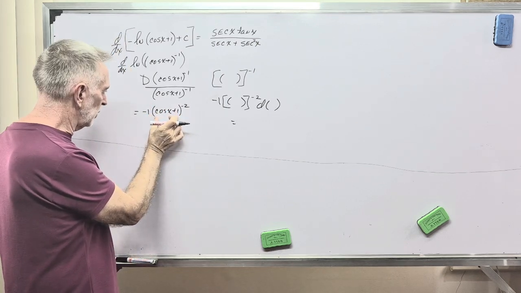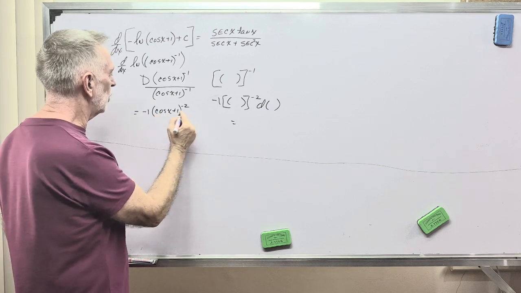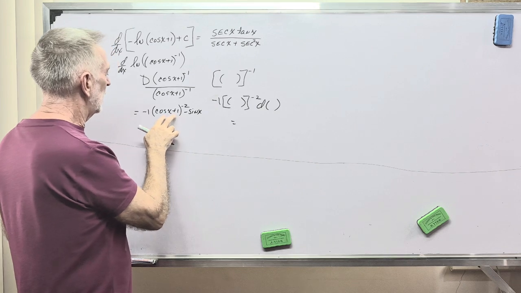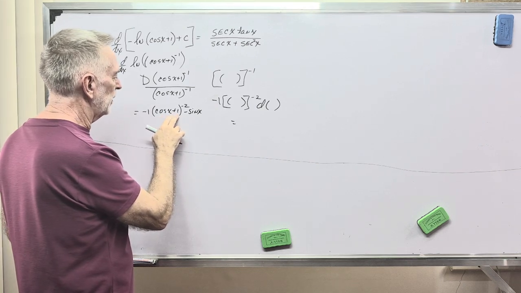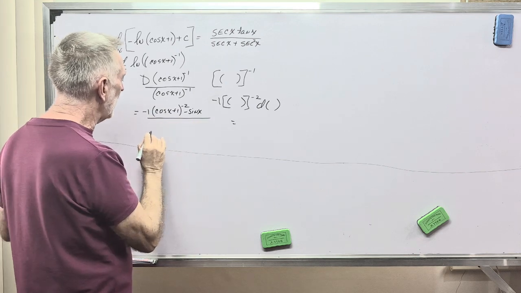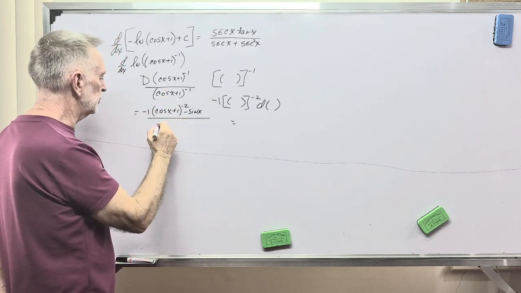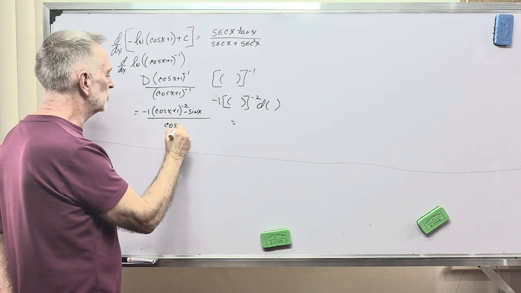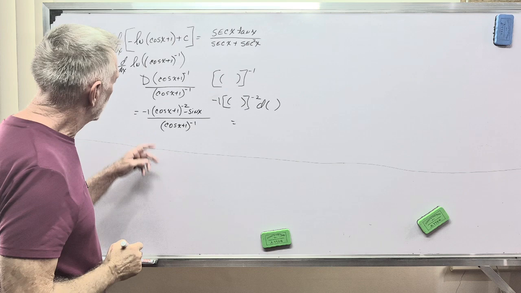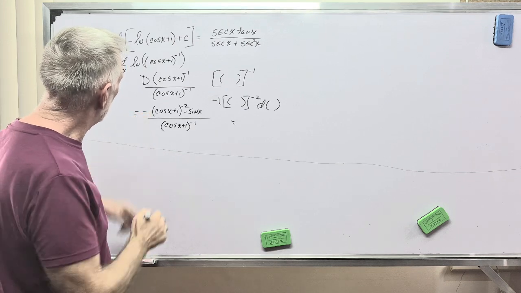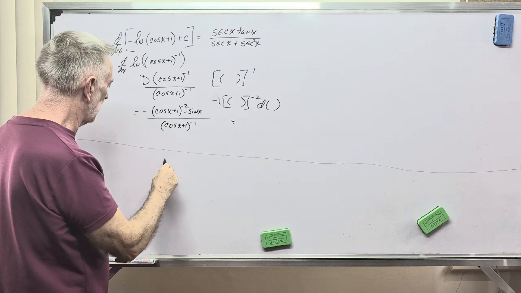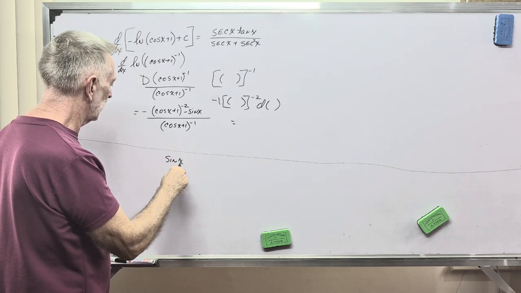Now the derivative of what's on the inside, derivative of cosine, is minus sine x. And the derivative of that constant is 0. Now that over the function itself, cosine x plus 1 to the negative 1. So I'm just going to remove the 1. I have a negative this. Negative times negative is a positive. So I have a positive sine x.